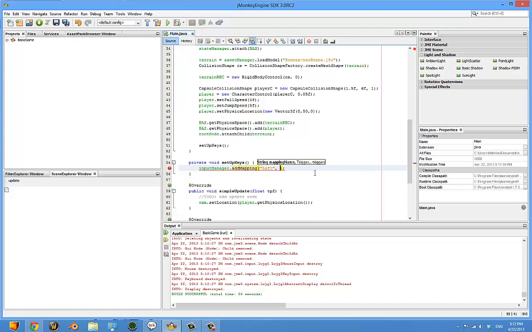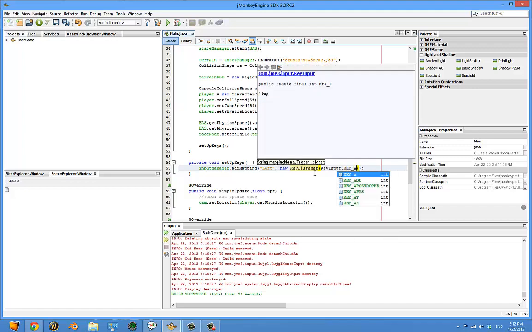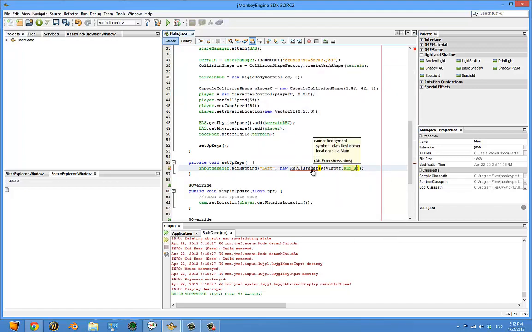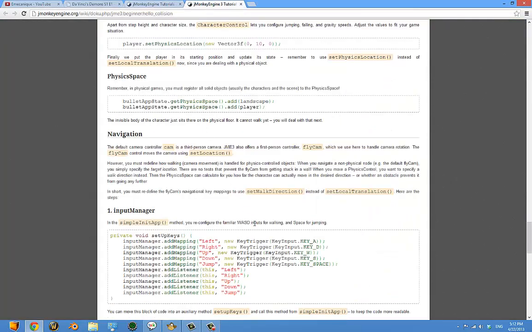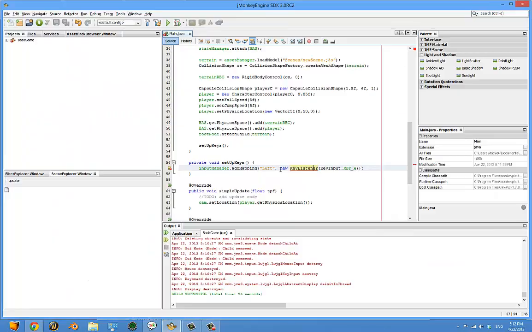So to do that, we need to do new KeyTrigger, KeyInput.KEY_A.